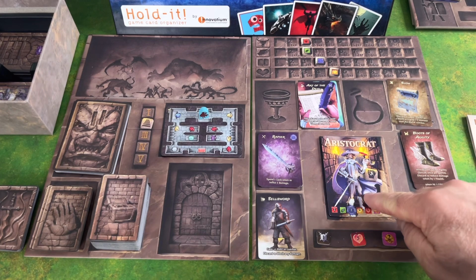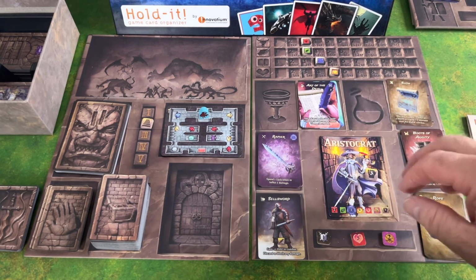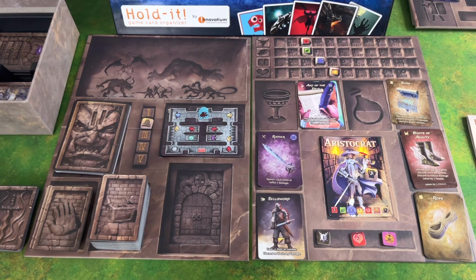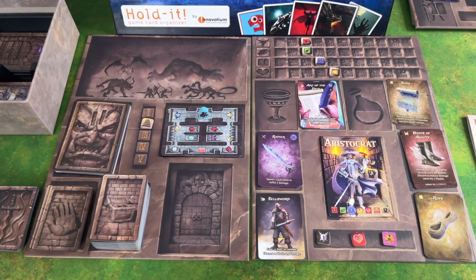So our aristocrat was able to clear out the first level of his family tomb that has been corrupted by some type of evil. We have no idea what kind of boss monsters down there is causing all this. But he is at the stairs about to enter level 2.